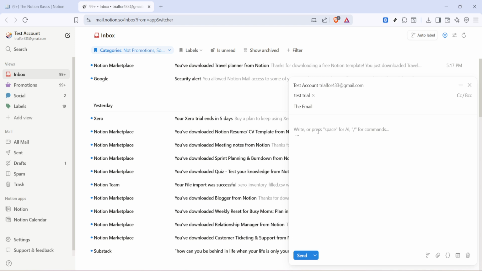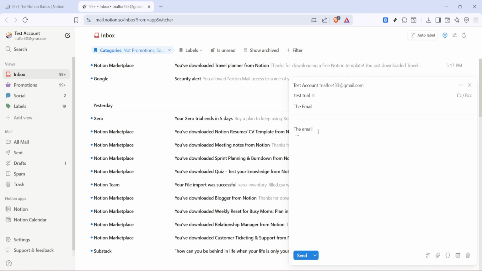Now, move to the body of your email and write your message. Start with a brief greeting, state your purpose in a sentence or two, and then provide the essential details. Break long thoughts into short paragraphs so your email is easy to scan. Before you finish, add a clear next step or ask a direct question if you need a response. A quick proofread for clarity, tone, and typos goes a long way.